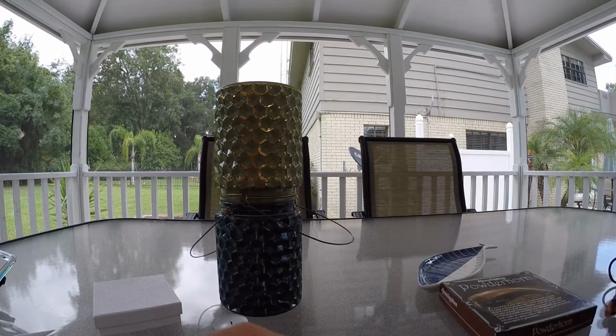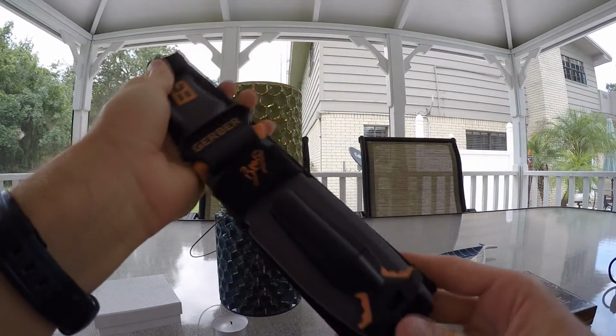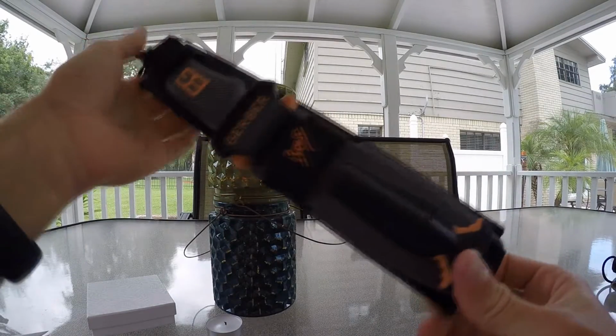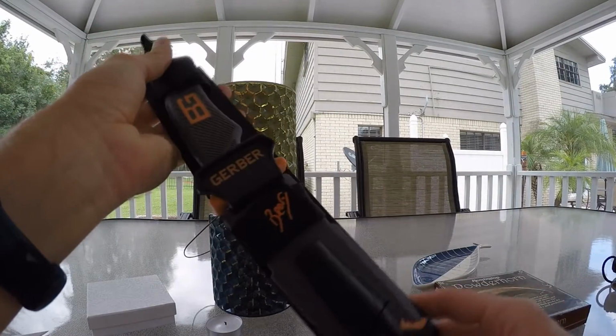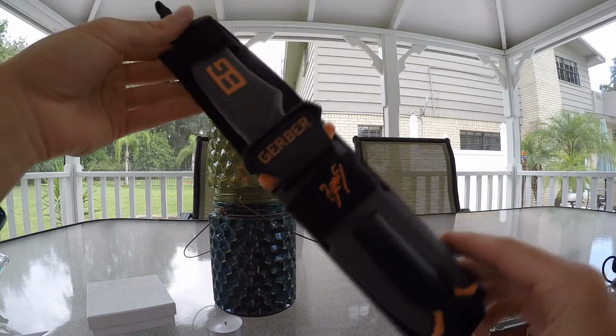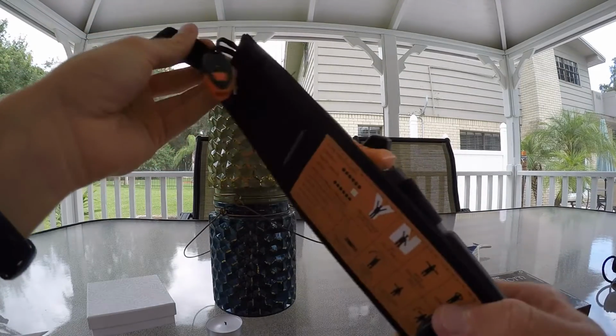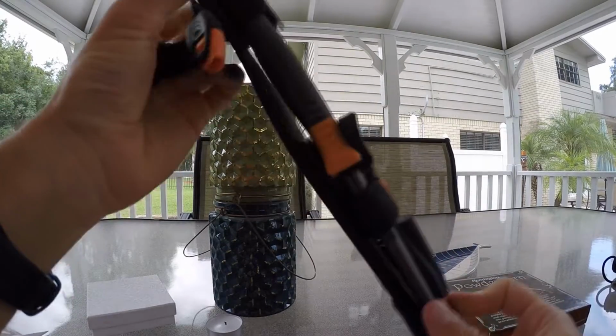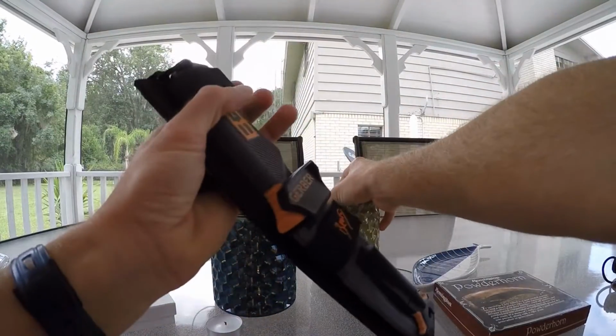Alright, so next, some of you might recognize this if you watch AlecinWilderland. This is Alec's knife, the knife that Alec uses. I met him in his Florida special, and we went over this, and he was able to give me this knife, which was awesome. So this is Alec's knife.